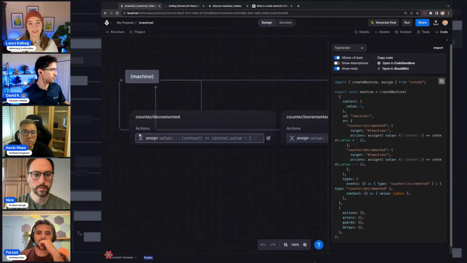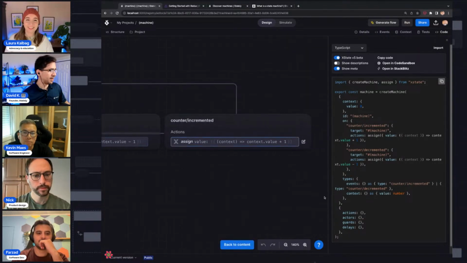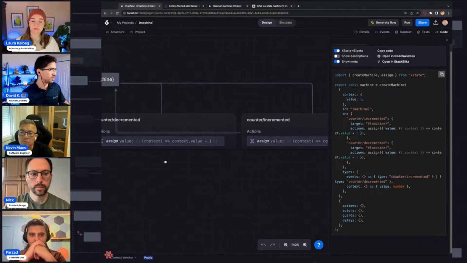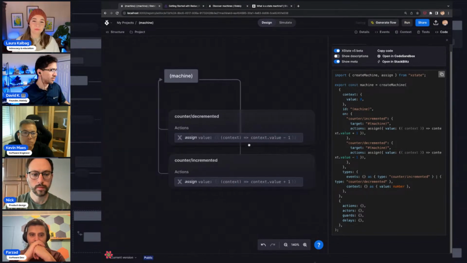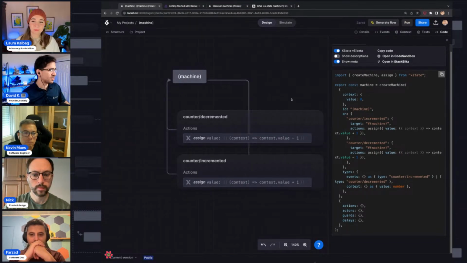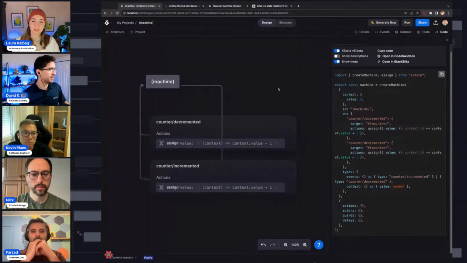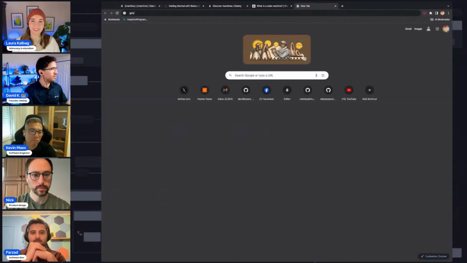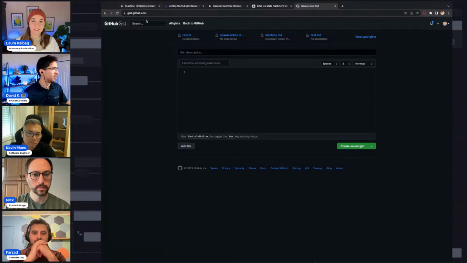And what we have is the exact same event names and the assigned values. And you could see in the code, it does convert that to XState. It is possible in the future to convert this back to Redux, like if you want to make any more modifications to this. But yeah, that's converting. Wow. Yeah.